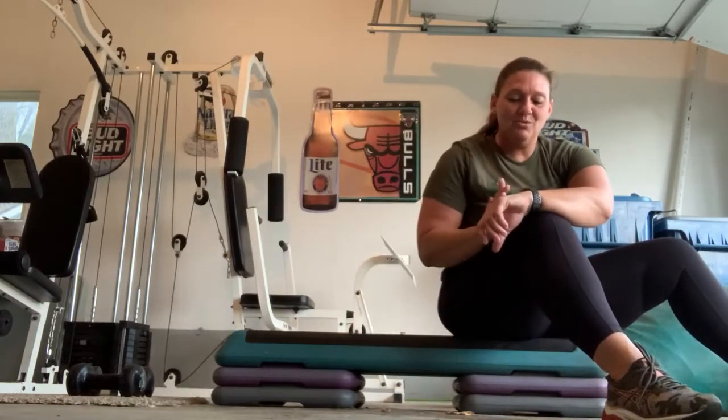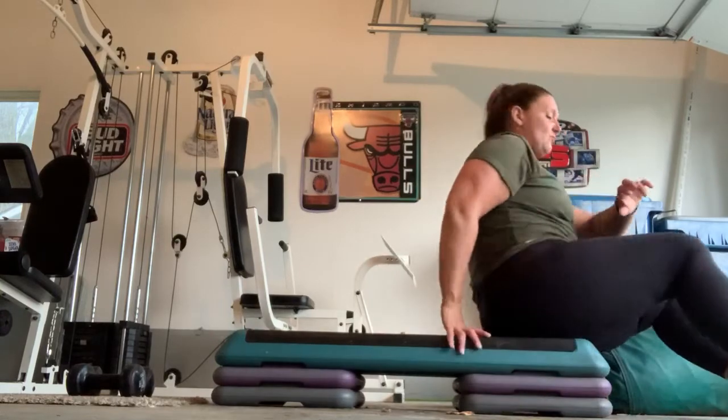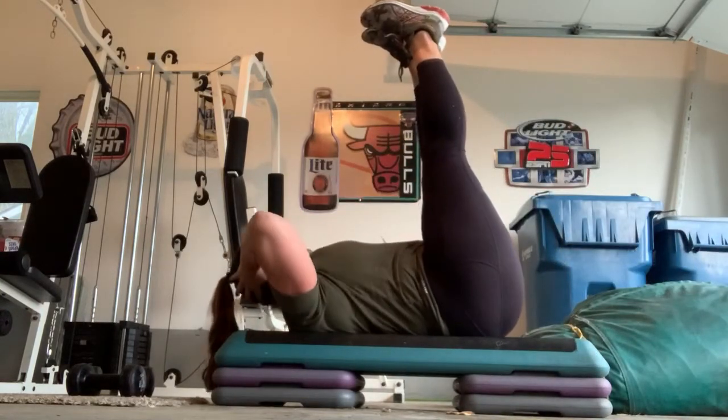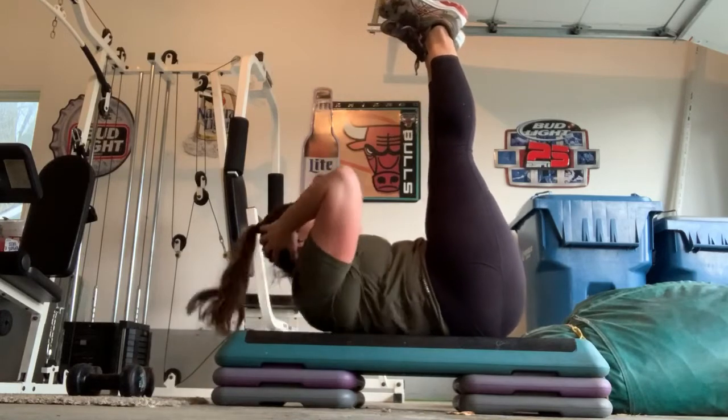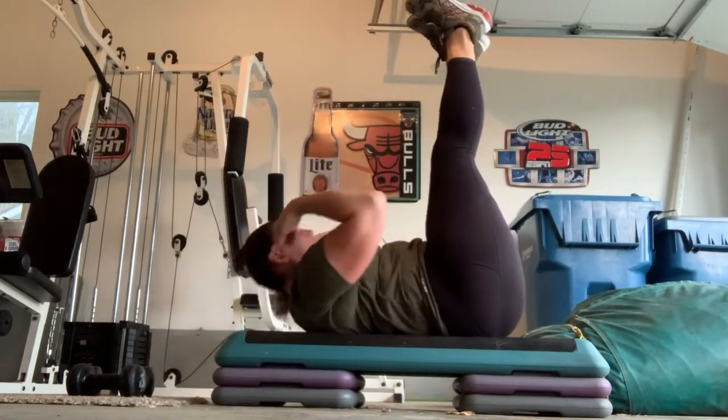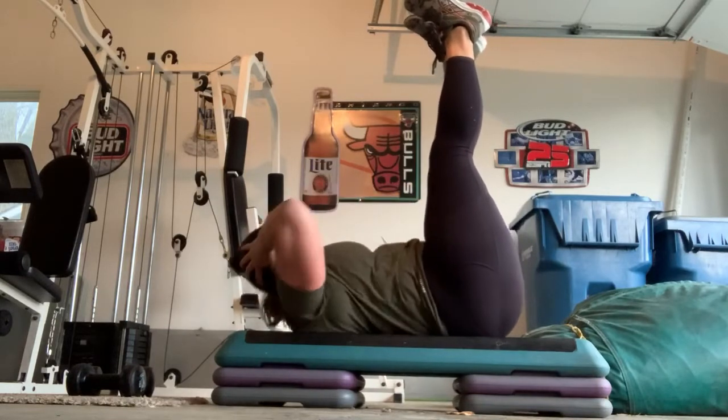Yes. All the way up. All the way up. You don't need to see me how to do this. You got this. Let's go. 10 more seconds. 10 more seconds. I got that timer. From there, you're going to go with your legs straight up into crunches. 3, 2, legs straight up, fingertips behind my head. Crunch, up, up. Notice my head, neck and shoulders are not touching the bench.